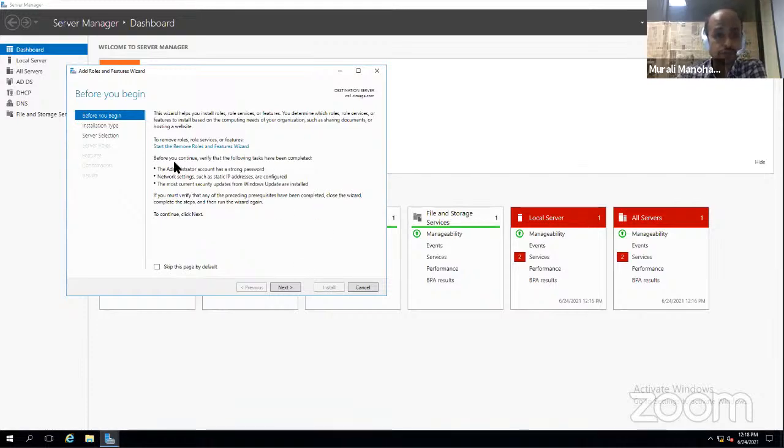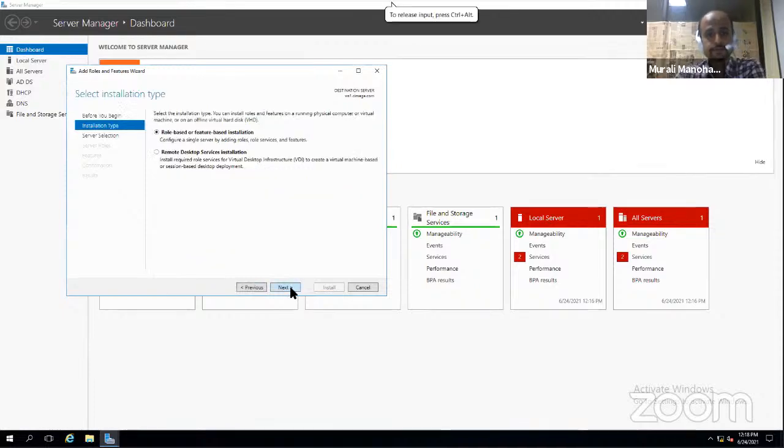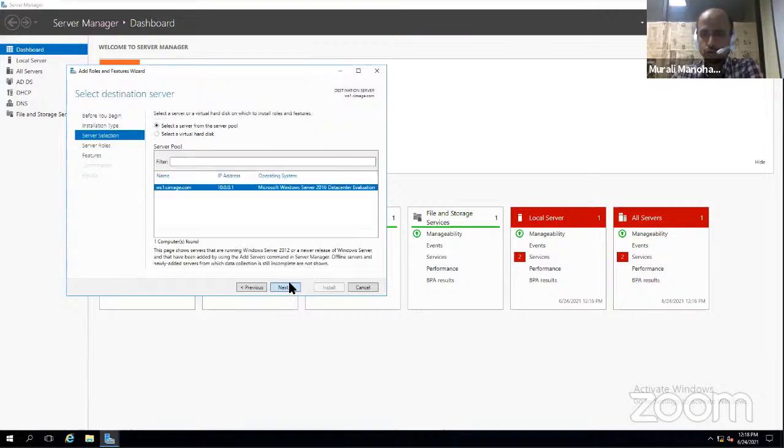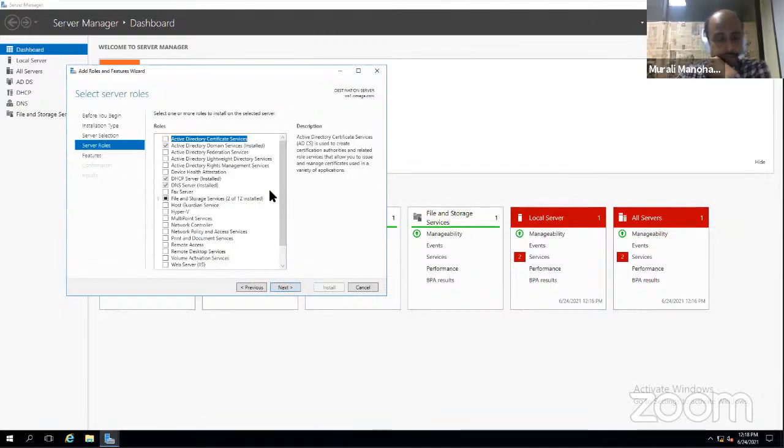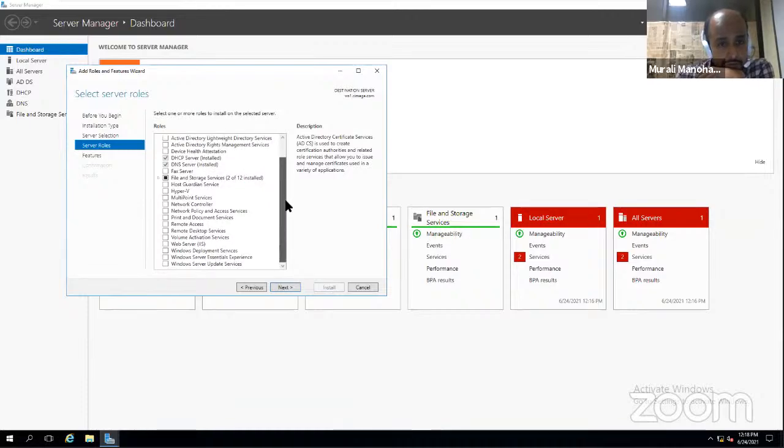Right now we have to add roles. Next, role-based feature installation. You all know about it. Same server, ws1.cimage.com. Next. Now, is there any Windows Deployment Services?